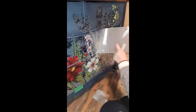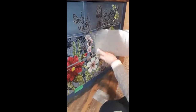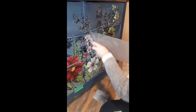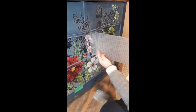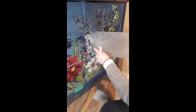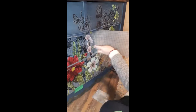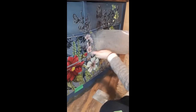I keep checking to see if I've missed any little tiny things. So we're good. You can see where I pull it off here. This is coming up. I don't know if you can see that very well, but that means it's not stuck. Same thing with that. So put it down and just rub it again.